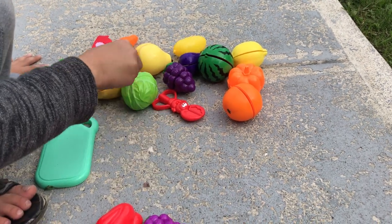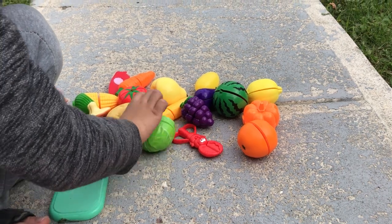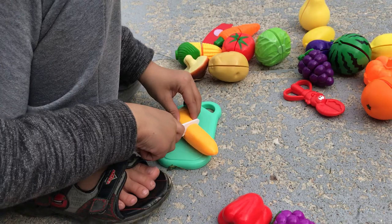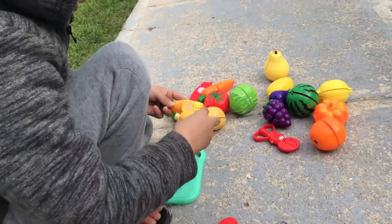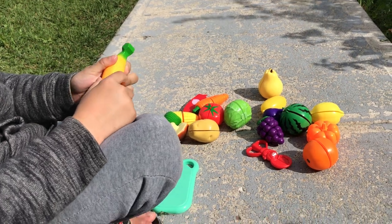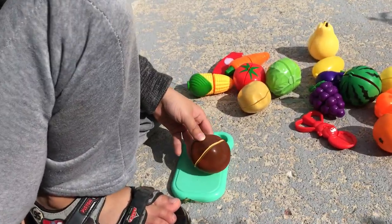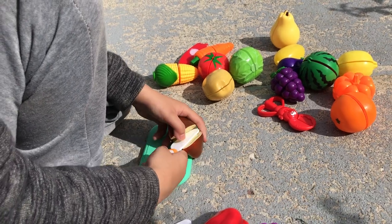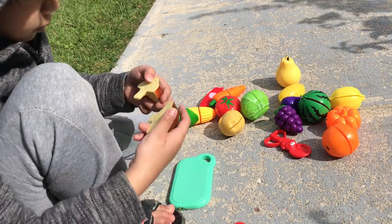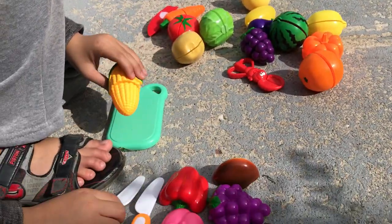That's a banana. Banana. Dada. You like banana? Cut the banana. Okay. Yes, make it stew. Wow. Banana. And then mushroom. Good job. Mushroom. And then mushroom. Mushroom. Take another one. What's that?